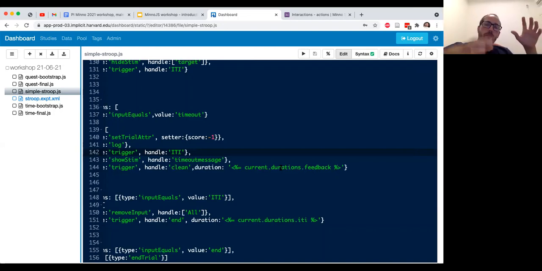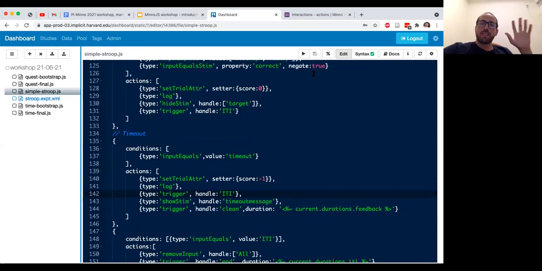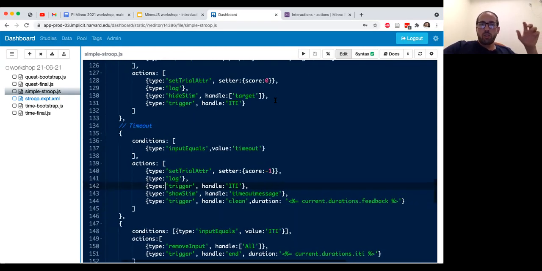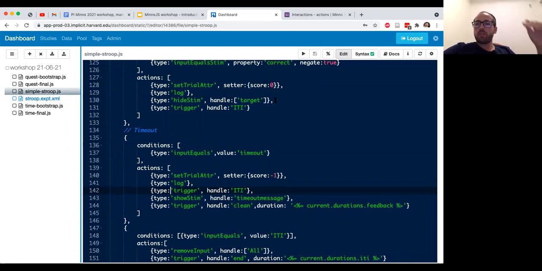So when putting together this type of interaction, this is the basic way of how it works. You create these strings of events that each leads to the next, and sometimes they branch out, and it's fine. They can work in parallel, and it's all great. And you just build it one block after another.